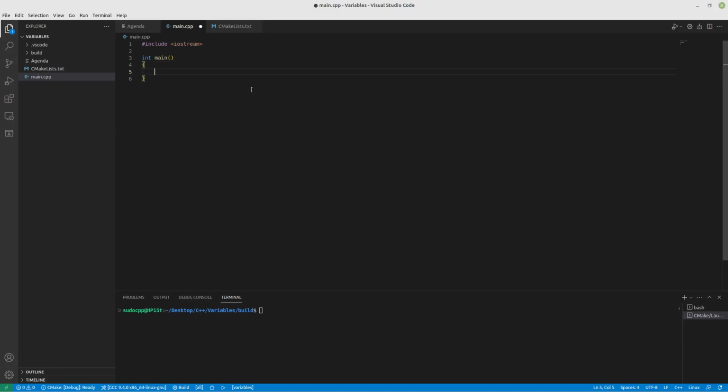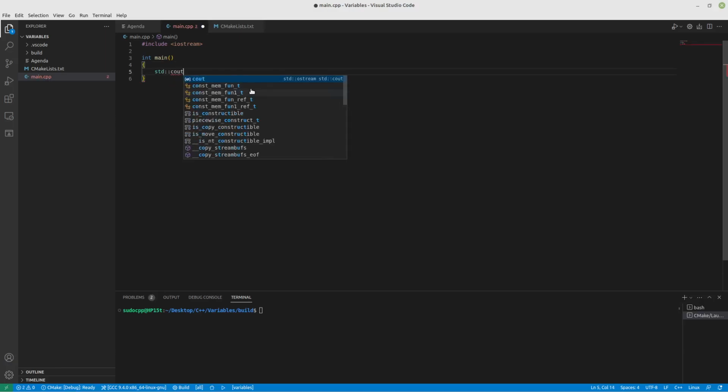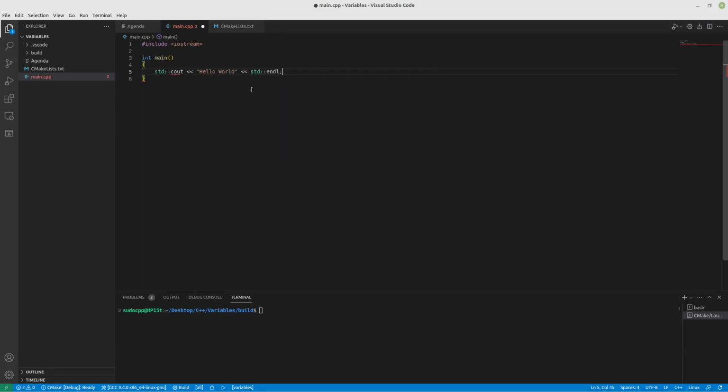We had something that looked like this. Hello World. Standard L return 0. So what we have, gotta spell that right. There we go. Obviously, these little red squigglies mean you did something wrong. You can see it says it is undefined. So that means I spelled it wrong.